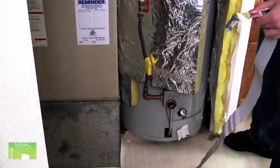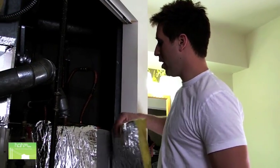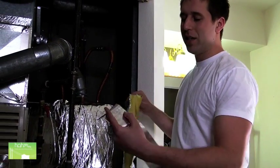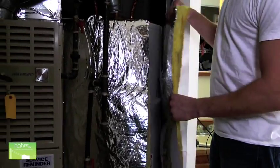Elliot's cut out the pieces of insulation around our electrical equipment, and I have the task of wrapping the remaining insulation around the tank, as well as some last minute trimming and sealing it up with the tape that came with the packet itself. After that, we're all set. We're all sealed up here after about 10 to 15 minutes of work and a quick trip to the hardware store, which I slept through. We should see some pretty solid returns on our investment.